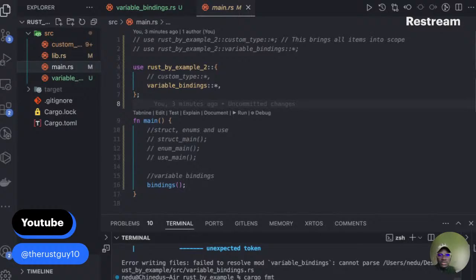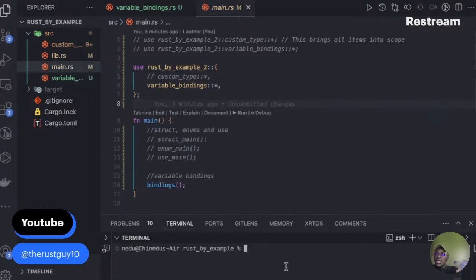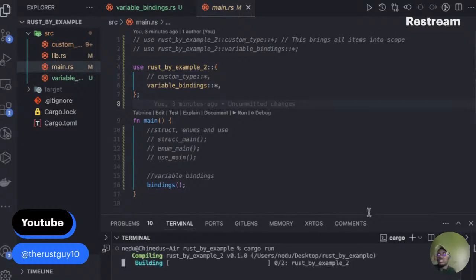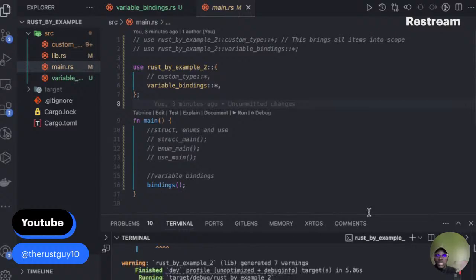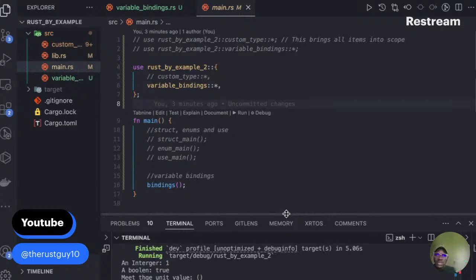So now I will clear here and go ahead and run the code. I'll say cargo run. I was supposed to use the automatic way, the other way I said I was going to do, where it just runs everything. For some reason, the streaming I'm using keeps hanging, so I just decided to end that and do it manually, since this live stream is not going to be too long.